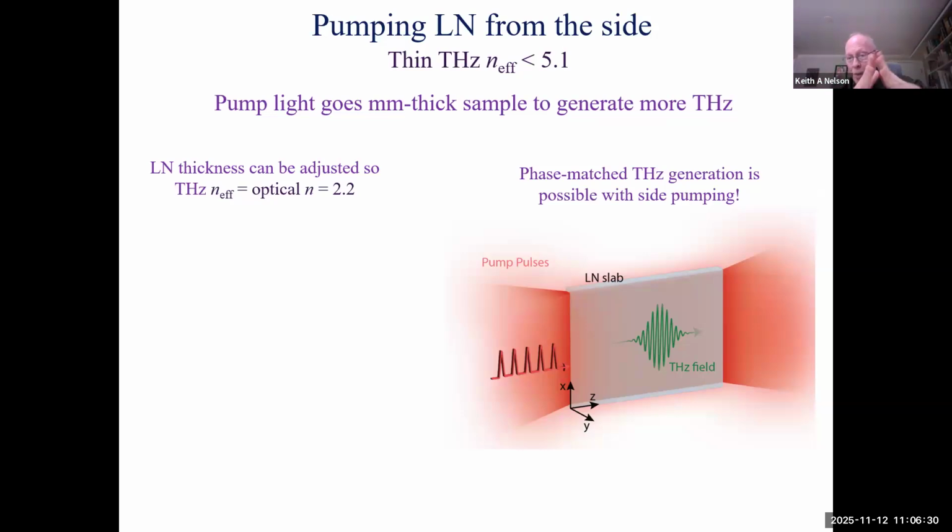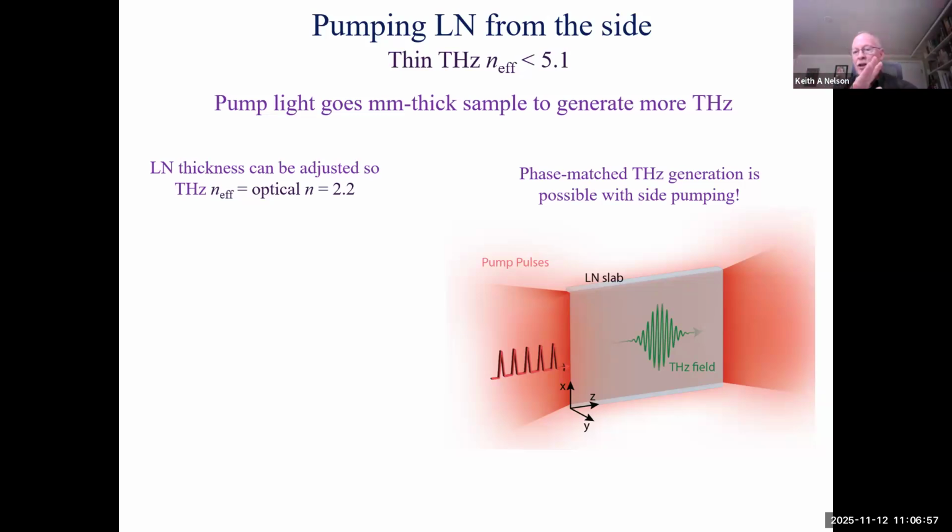It's a little bit better when we pump a bulk crystal like I showed you before, because at least then there's an interaction length that's longer than 50 microns. But here that's all there is, because that's as thick as the material is. Unless we bring the pump pulses in from the side of the thin slab. Then they can propagate in the plane of the slab, and that's a long distance. And as they propagate, they'll build up a field.